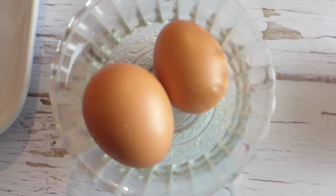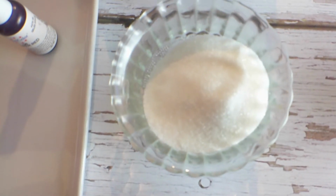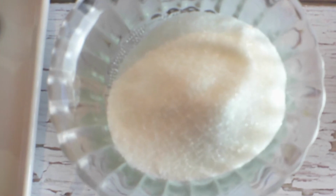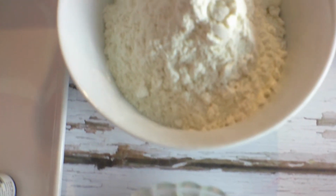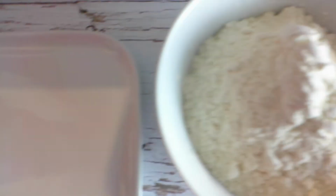We're going to try 2 eggs. I mean, if it doesn't turn out right, then we'll adapt the recipe. That's how we do it. We're going to use white sugar. But we'll definitely let you know how it turns out. We're going to be using self-raising flour. I'll write the recipe down below.